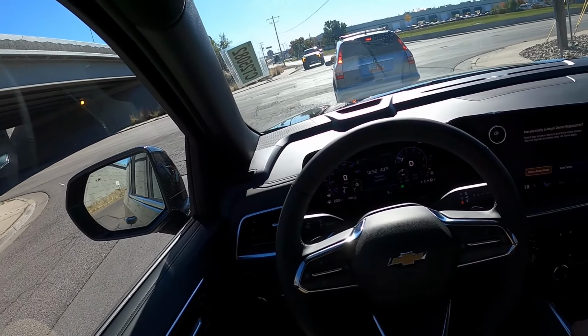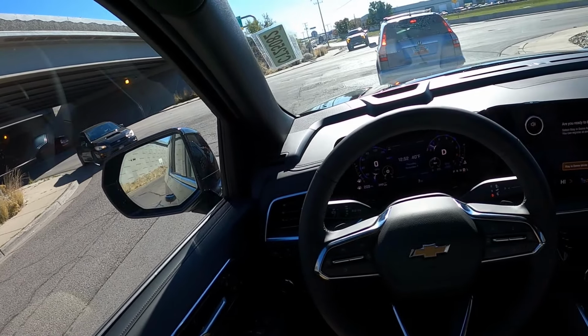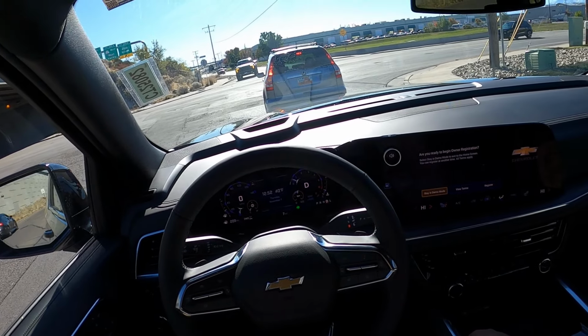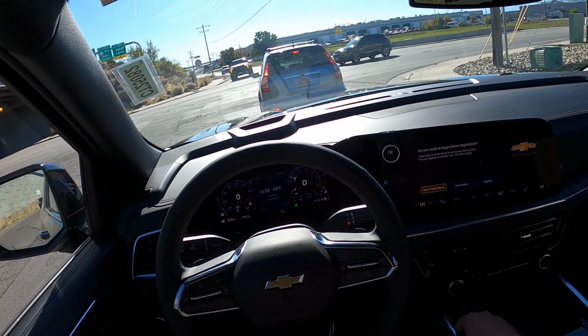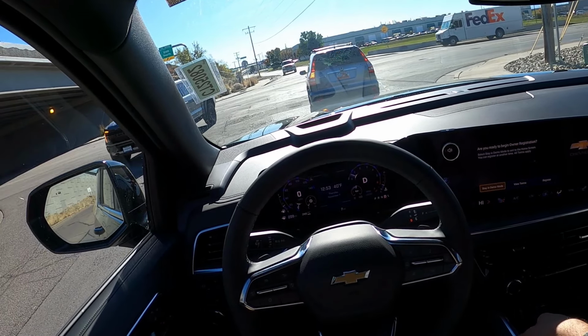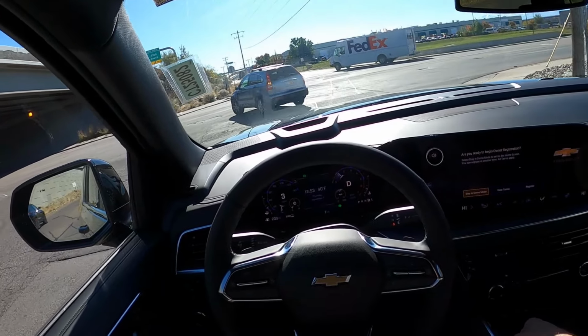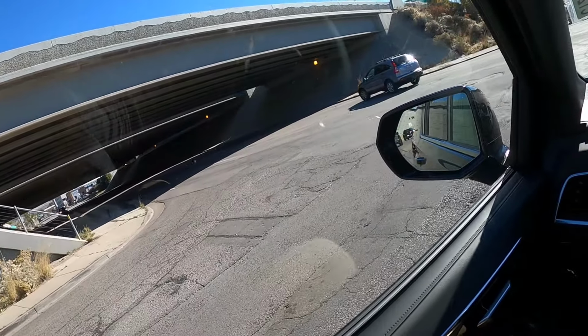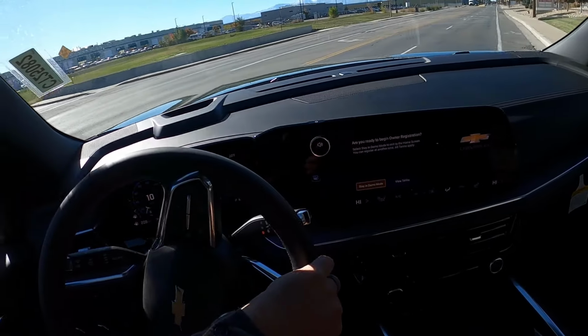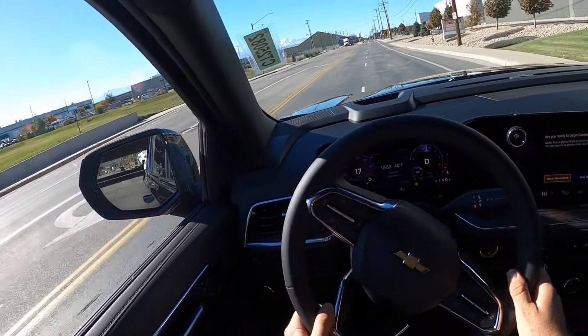Aside from that, it drives nice, and the 5.3 has good enough power. It's not a rocket ship by any means. Get the 6.2 if you want a rocket ship, but the 5.3 is definitely solid enough when it comes to the power figures. It's a big beast.